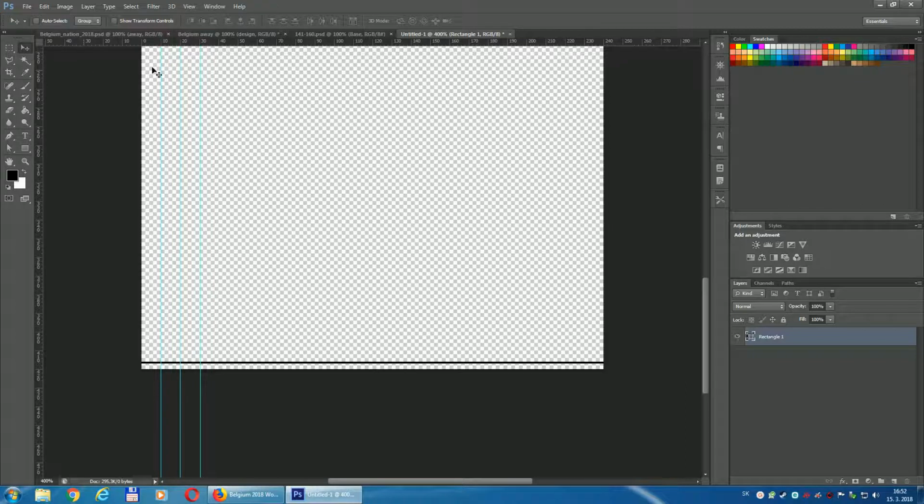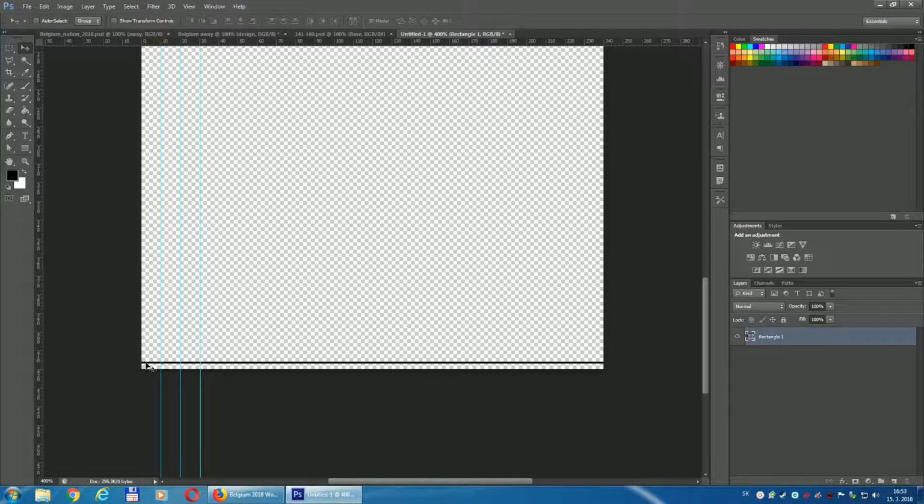I'll explain why. Because the bigger part will have 3 pixels high, and the biggest part will have 5 pixels high. So when 5 pixels is in the middle of this line, that's 2 pixels low and 2 pixels above, and we need 1 pixel as a gap.